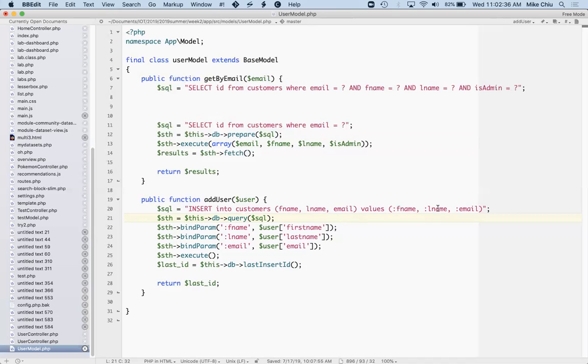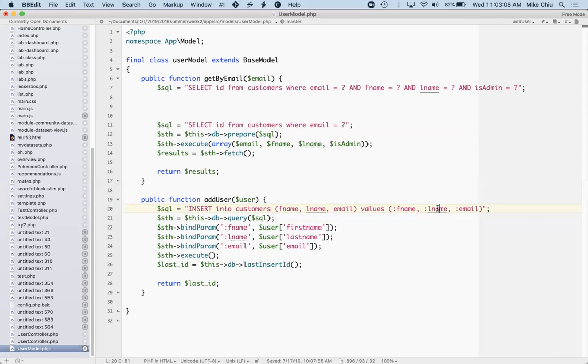But if I use a prepare, I can send the prepare statement one time, and so the server only has to figure out the data type one time, and then it can run the 50 inserts without having to look up the data types anymore. So if I had 1,000 inserts, I prepare it one time. It has to do that work one time. And after that, it just does insert very fast.